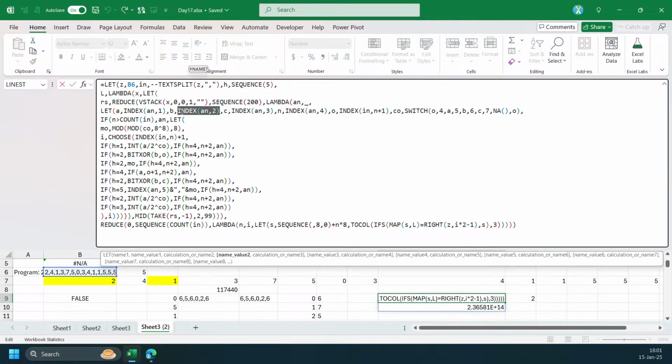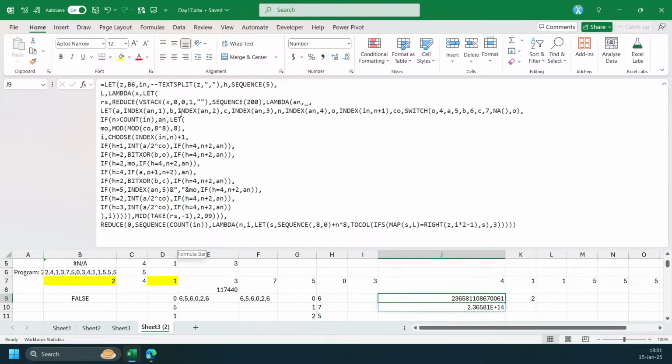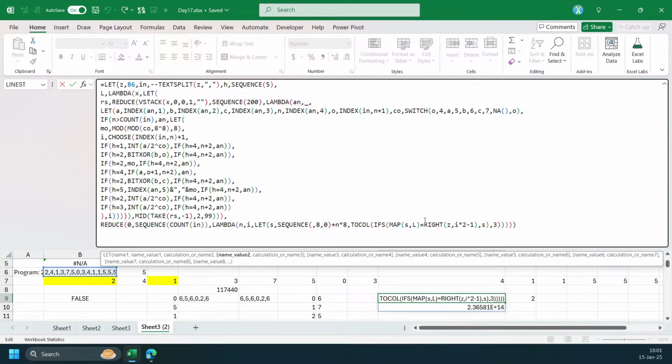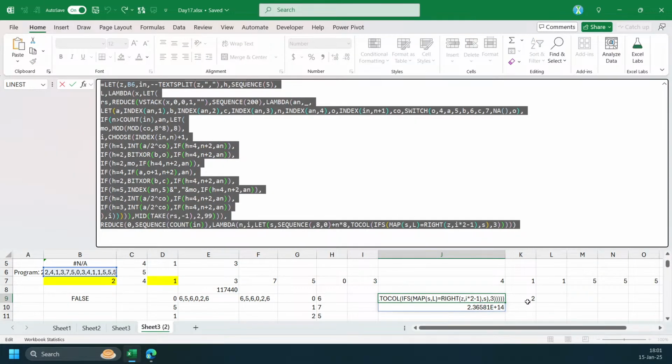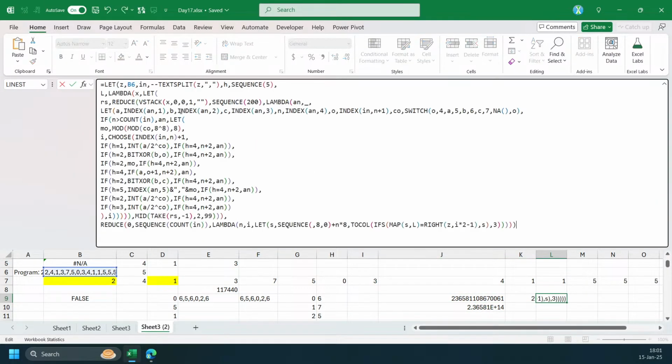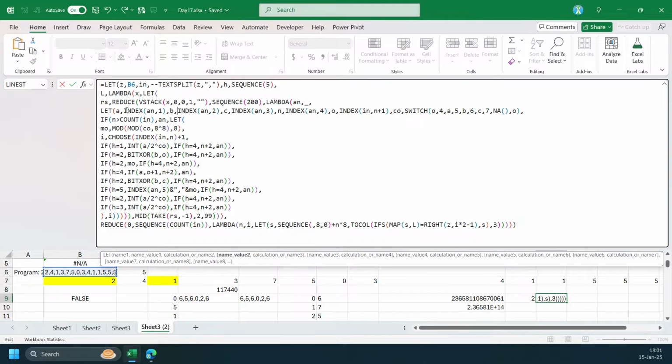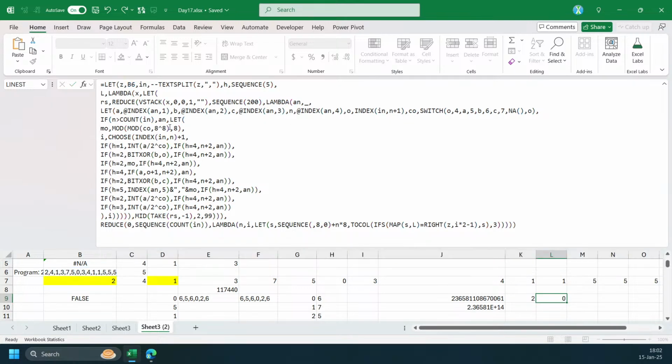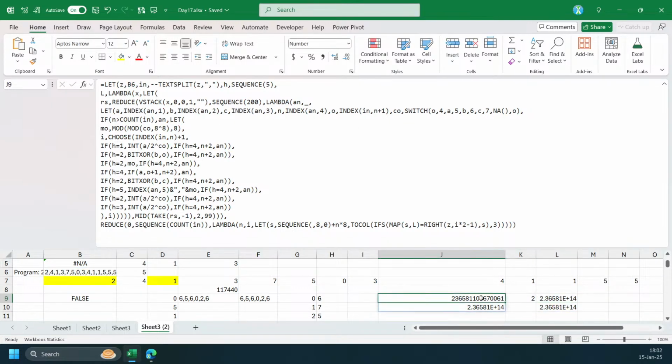Instead of an array, I want a single value, so I change this to a scalar by putting the @ sign here. I'm going to change all of these into scalars by putting @ here. See, it's already faster.